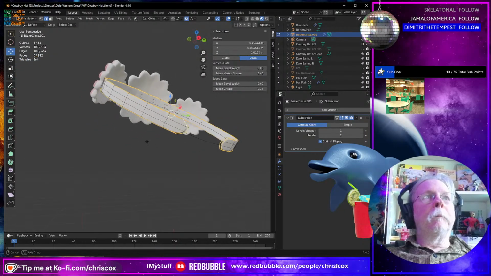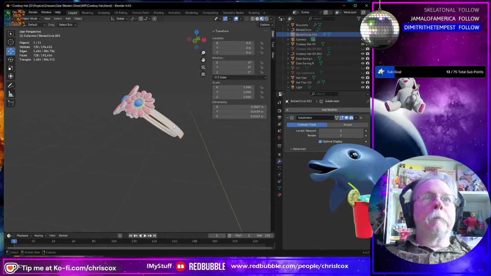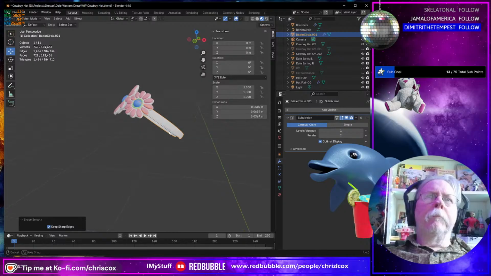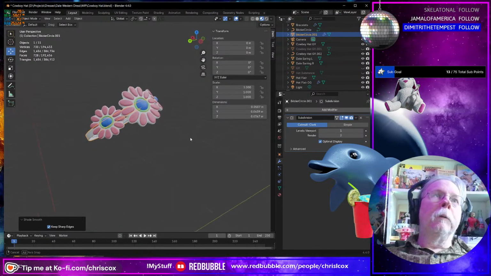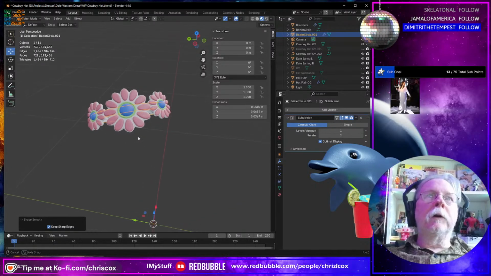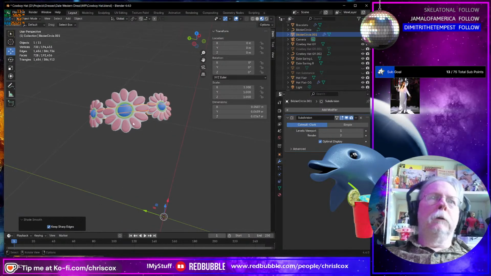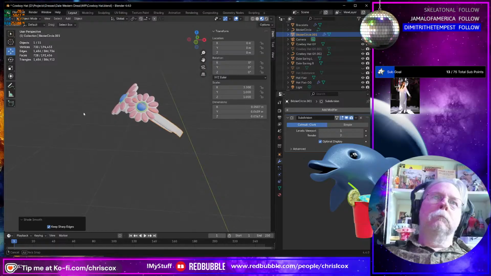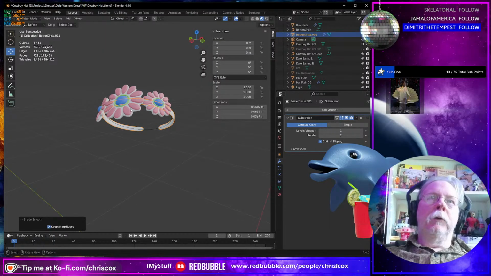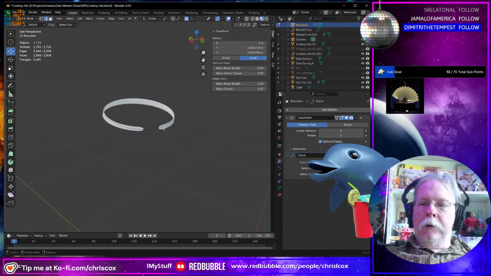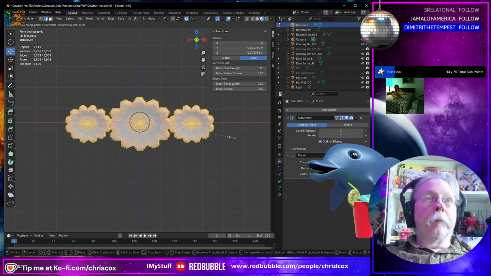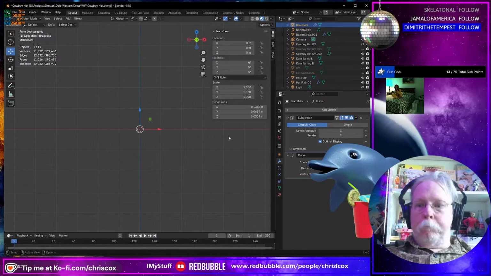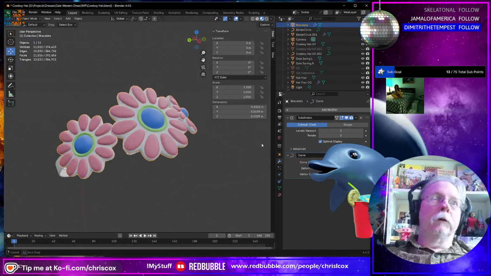All right, let's crease those. Maybe like that. I think that's going to look fine. This is getting a little stretched out here. So I might just scale that in a little bit. That way, I may have stretched it somehow. That looks a little better.